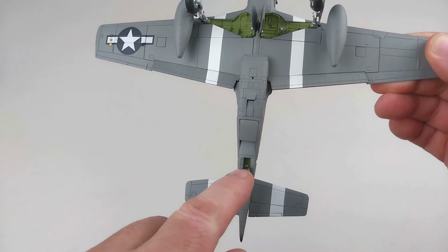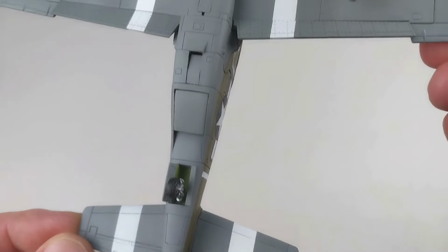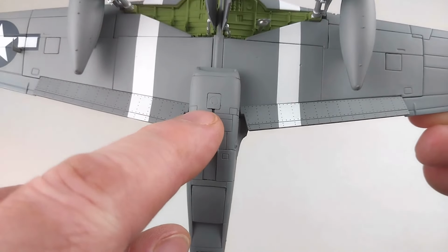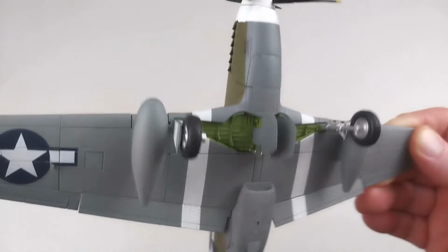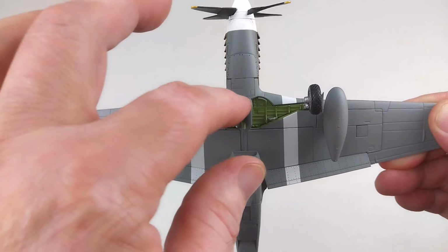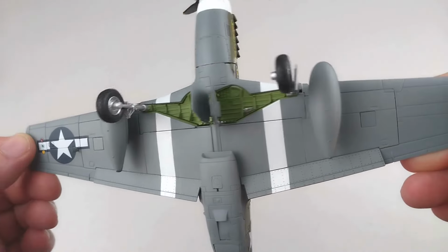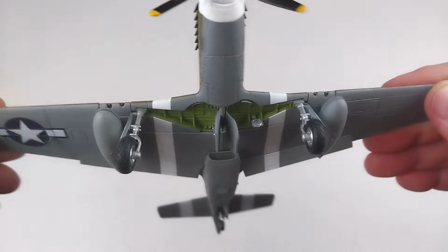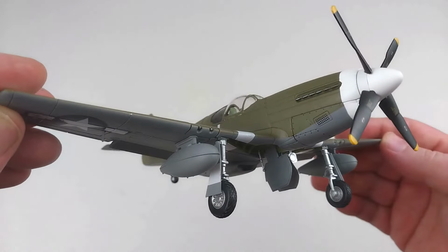Very straightforward. You just put your little tail wheel module right in there. Just drops straight in, no hassle whatsoever. And then there is a little plug there where that stand hole is that you put in when you're not using the stand, and that covers that up. And then, of course, the two little modules that you do put for your main landing gear, and they do drop straight in. They are complete, all one piece, the bay doors, the wheel, everything, the little wheel well as well. That's all one piece that drops straight in and on either side. So those two little bits go straight in, and that is job done for your landing gear. And it does have some great detail. It sets up absolutely beautifully.